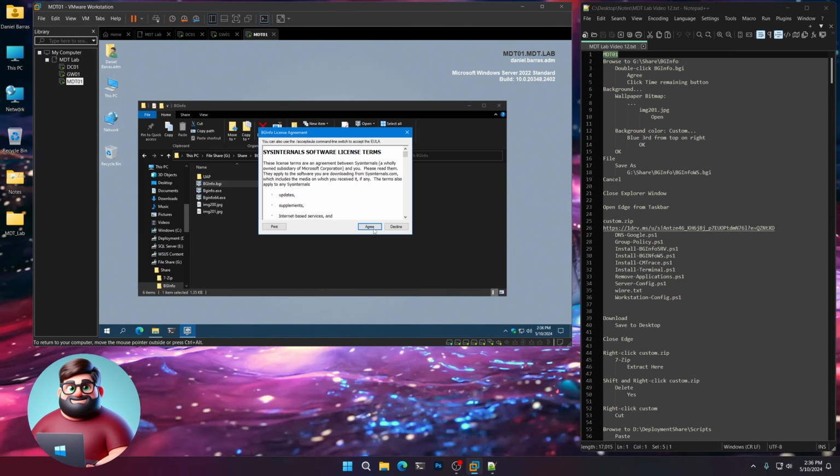And now we're here on our task sequence tab, okay? And we're in the pre-install area, which is here. Now, right after the gather local, we're going to do a run command line. So we're going to click on Add, General, Run Command Line. And we're going to call this Set High Performance Power Mode. Okay. We're going to paste that there. And the command is right here. It's powercfg, set active, and the GUID for that. Okay. Now remember, I told you for each action you're adding, go to the Options tab, Continue on Error, and then click Apply. And when you move your mouse away, you'll see it's set there.